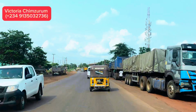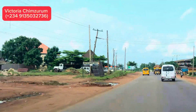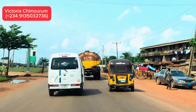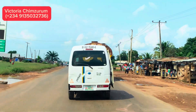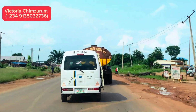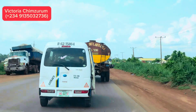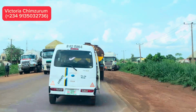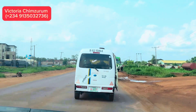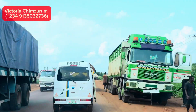Now, like I said, Grand Omega City has a C of O, and the developers of that estate want to build a housing estate there, right? They want to build bungalows, duplexes, and mortgage them out, and at the same time sell them out. So there is a portion they are giving to investors like you and individuals who are looking to invest. There are few plots available, and it is currently selling for 3.5 million naira. I mean, that is the cheapest C of O land that is currently available for sale in Enugu.